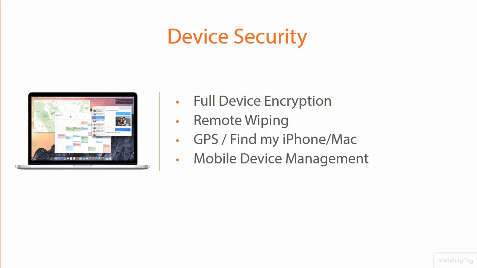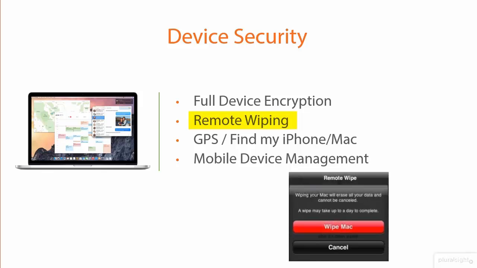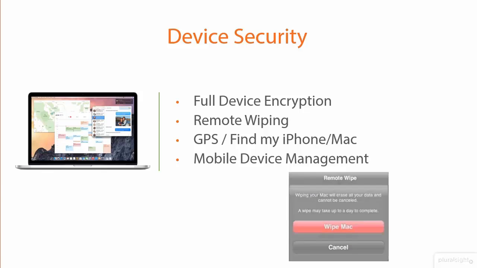Ideally, we can have full device encryption turned on and then also a remote wiping capability. A lot of laptops nowadays, Macs have them built in, iPhones have them built in, Blackberries, a lot of the corporate devices already have that type of functionality. But if in fact it is compromised in some fashion, we can go into an administrative console and remotely wipe that device and basically take all the data off of it and either hit a kill switch, so to speak, and render it unusable, or we can just simply reset it back to kind of factory defaults and take all the data off of it.